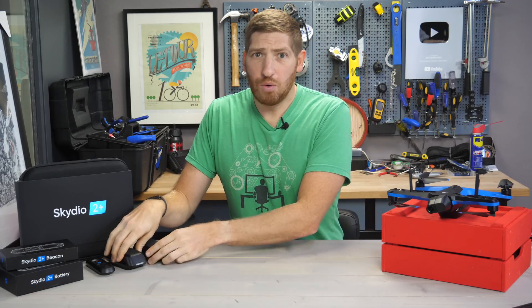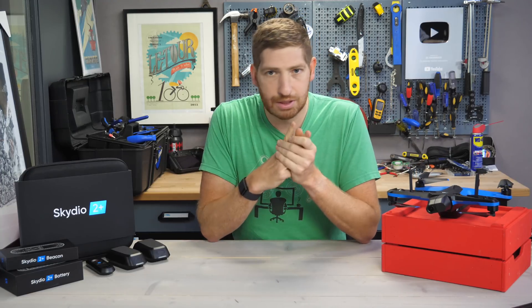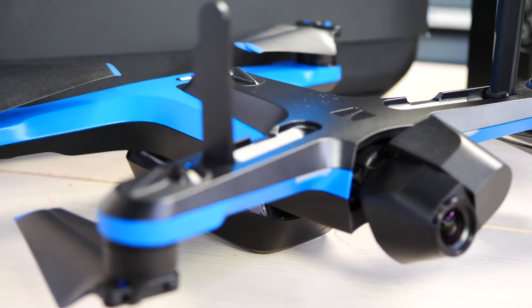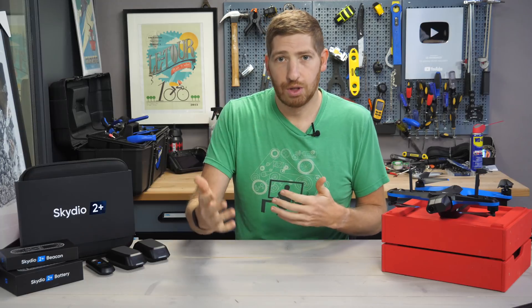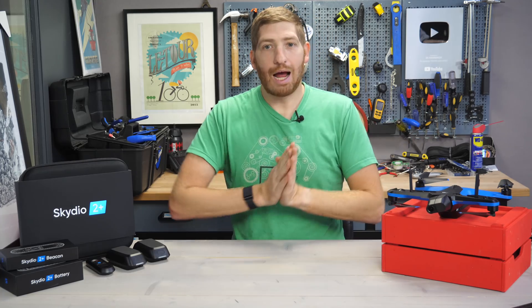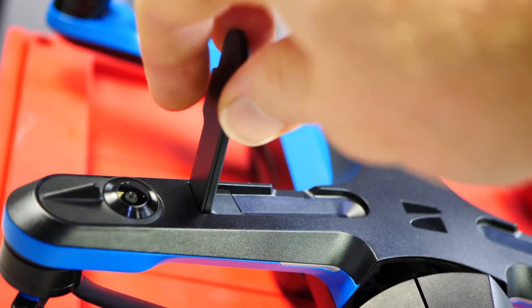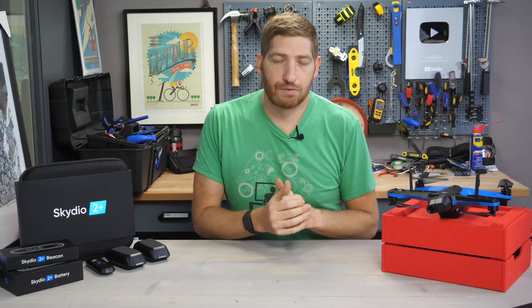Beyond that, there are actually no other hardware changes in the drone itself — it is identical. Skydio says the camera, obstacle sensors, and everything else is the same. They do note some tiny componentry changes inside, which is normal for virtually every company over the course of an entire manufacturing lifecycle. Things like chipsets eventually go out of stock and they put new ones in that have no meaningful difference. So I wouldn't expect this to perform any differently on the road or in trees. There is some slight limited visibility of the top obstacle avoidance sensor, but it's pointed in a direction already covered by other sensors, and Skydio says it shouldn't have any difference at all.